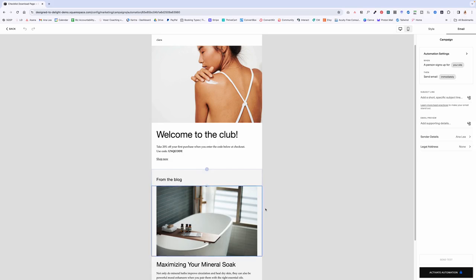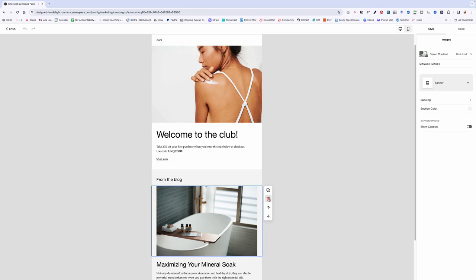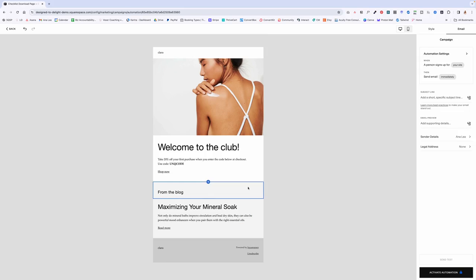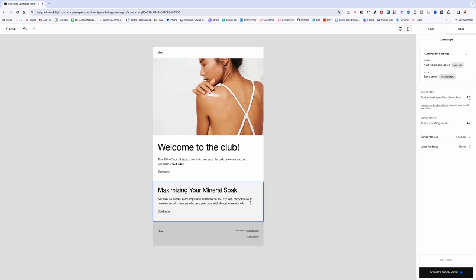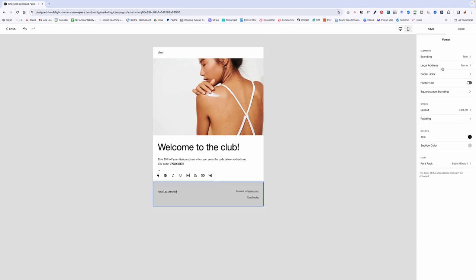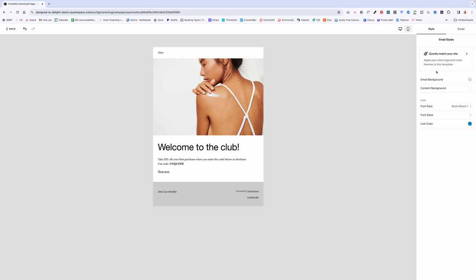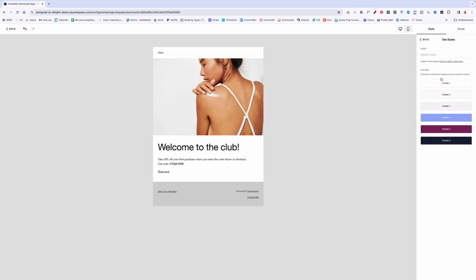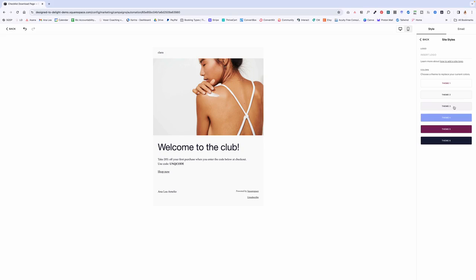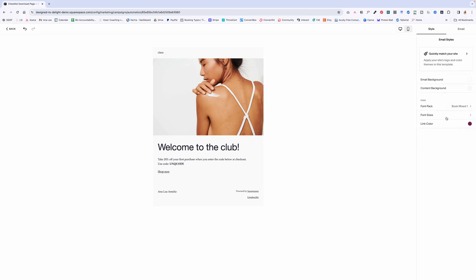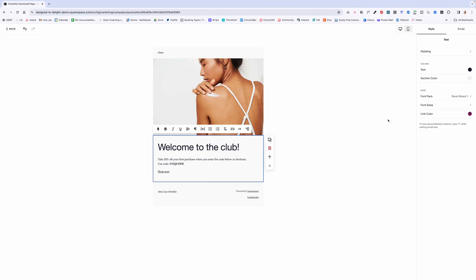I'm just going to delete the elements that we don't need by clicking on them and selecting this trash can icon. To customize the colors, you can click on Style and then say Quickly Match Your Site, and this will essentially allow you to apply any of the themes that you have on your website. So I'm going to select this theme 2, and then I'm going to click back, or you can manually customize it by clicking each individual element and choosing the styles.